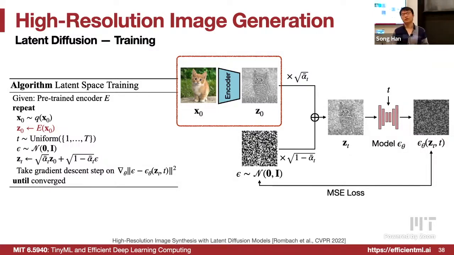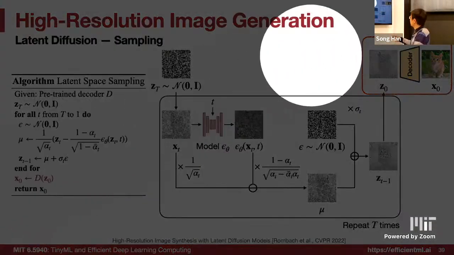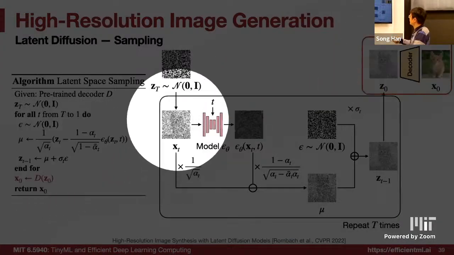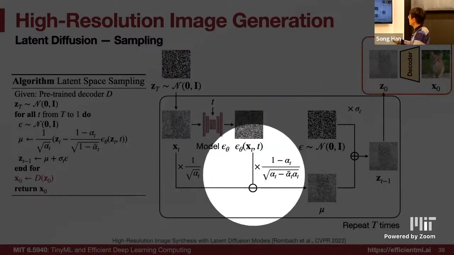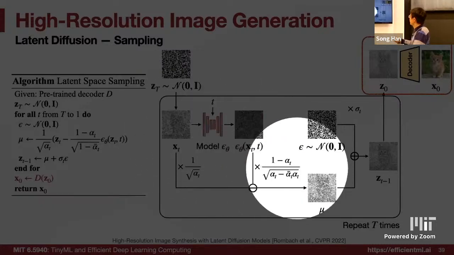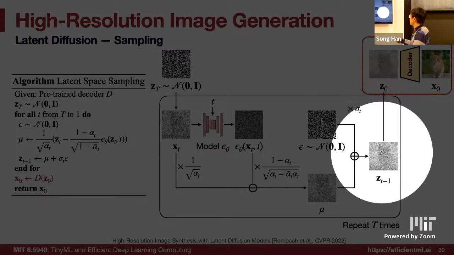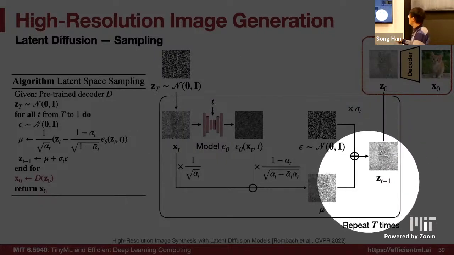So this is during the training, the forward. What about during the sampling time? Everything is actually the same except for the last step. We want to feed it to a decoder to decode the original image. Previously we have this xt, and then we pass it through the model to predict the noise. We subtract the noise from this xt, and we do denoise. Then we add another noise to get the final denoised zt minus 1. So this is from zt to zt minus 1, all the way to z0.